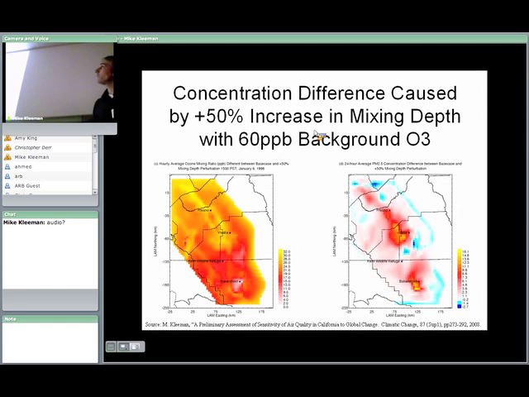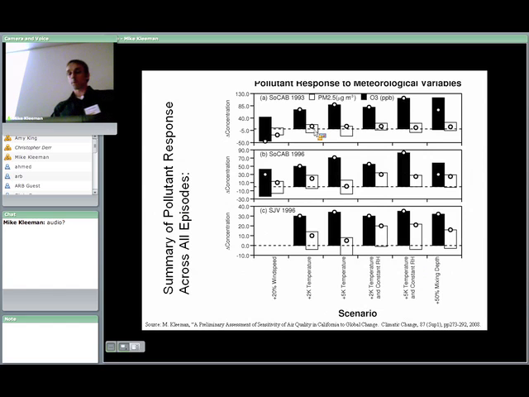Okay, and then the effect of mixing depth on the concentrations. Again, ozone is simple and boring in these plots, so I'll focus on particles. How much extra particles would you get if you had a 50% increase in mixing depth? And again, you're seeing regions where you're getting more particle formation, and that's because of that NOx quench chemistry. When you dilute the system so that the NOx concentrations are reduced, then you actually drive the chemistry faster, and that results in more airborne particle concentrations in the system.